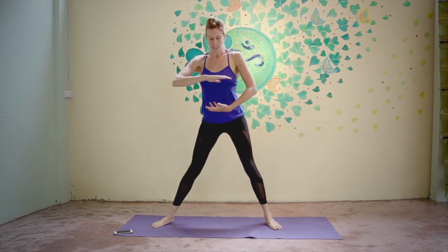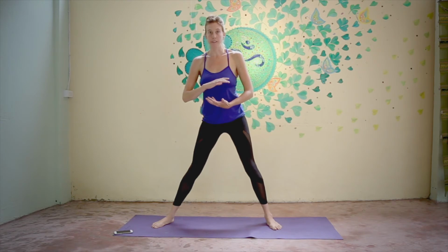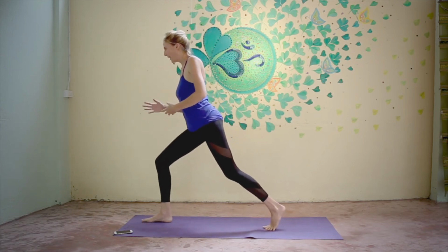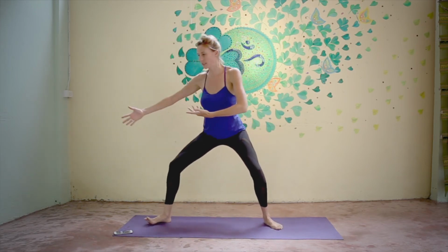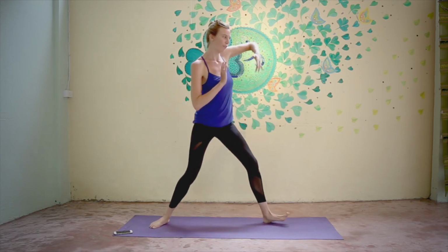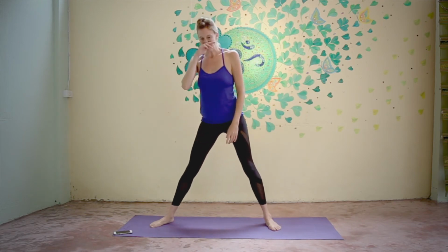So a little detail that can really make a difference is imagine that you're holding a bowl of chi, like energy between your hands. You may not be able to feel it in the beginning, but just imagine. It starts with imagination. When you come back from being on the right side, so your left hand is forward, you can draw like a little circle with your right arm that's coming back. It circles around the left arm before it goes to the other side. So we'll add a little element.